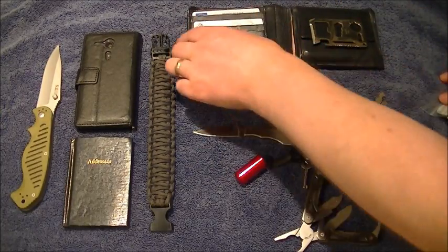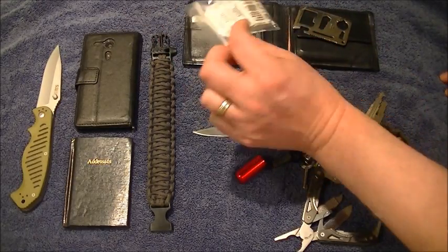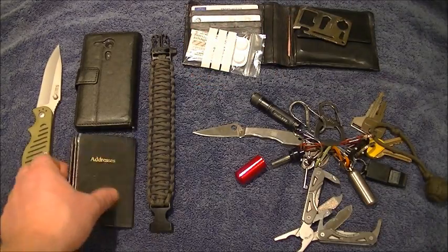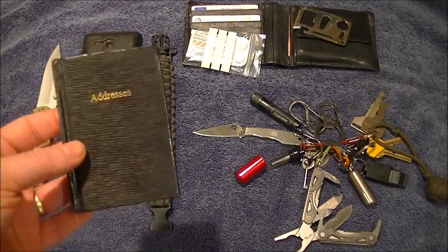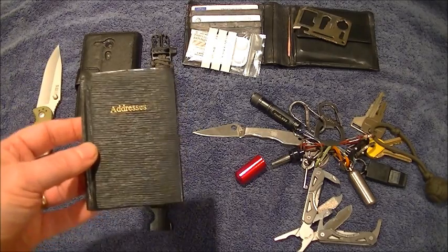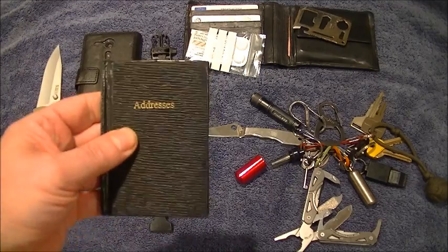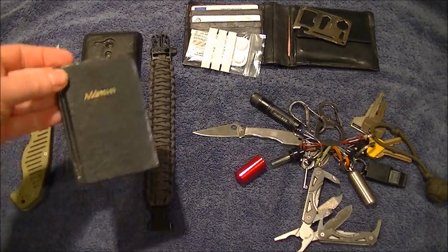Moving on to my wallet — nothing fancy, no Maxpedition edition or anything. It's just a nice soft Italian leather wallet; I love real leather. Inside, nothing fancy: just full Co-codamol tablets, a band-aid or plaster just in case, and an address book. In that address book is everyone I consider a good friend — most of them are on YouTube. If something goes wrong with YouTube or Google Plus, I'll still know everyone's home address and work address. I think everyone should keep paper records because when tech breaks you need things written down.